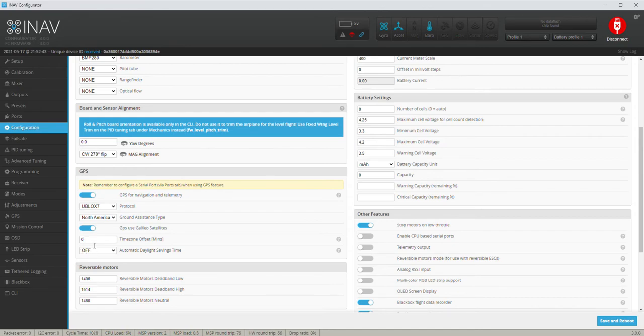Okay, time zone offset. So this is where you kind of have to know what time zone you live in. And I live in Pacific Standard Time, PST. If you were to Google what time zone is PST, it's Greenwich Mean Time, GMT, -8.